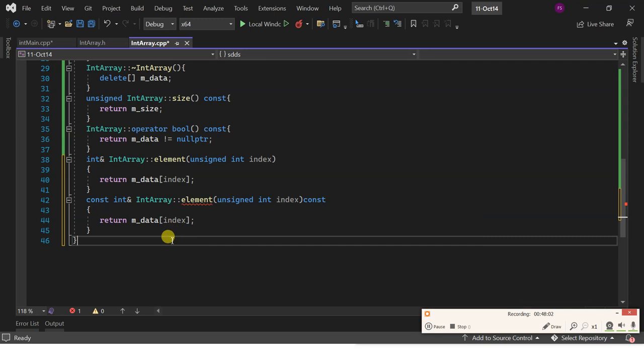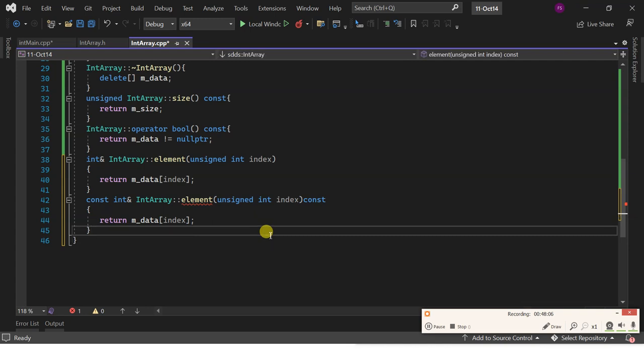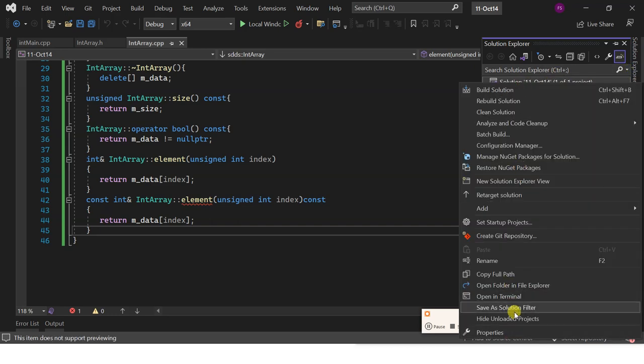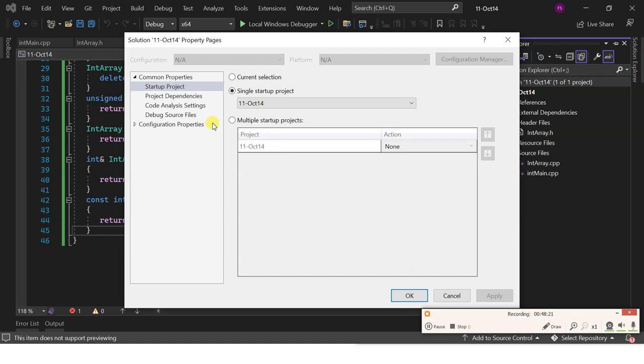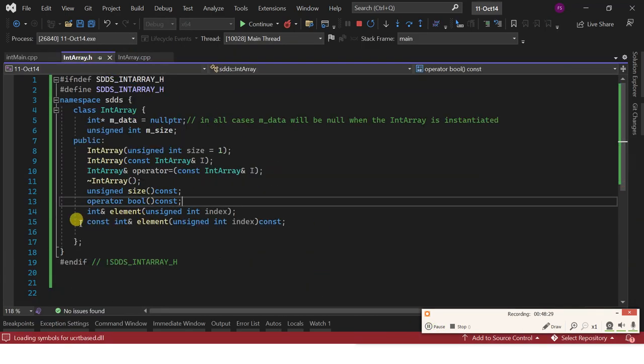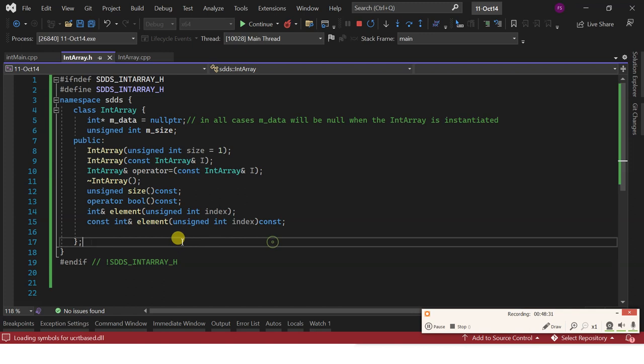Okay, let me pause. Yeah, so the problem was that I forgot to put the prototype for it in a class. When I put the prototype, you will see that based on the element call of the integer array objects that is const and is not const, the proper function will be called. That's another way of overloading. So it comes in. Now this element is not constant. Because it's not constant, it goes to a function that is non-constant, okay?